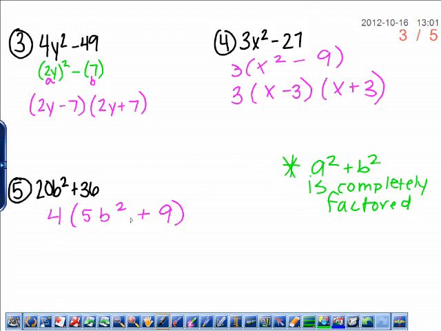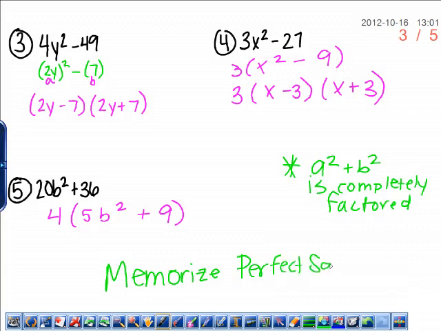Okay. In order to make your life easier, you need to memorize perfect squares. You need to memorize all perfect squares from 1 to 15. You already know most of them. I will talk more about when you will need to know this by at the end of the lesson. But it's really important that you mark down somewhere you're responsible for memorizing the perfect squares 1 through 15.